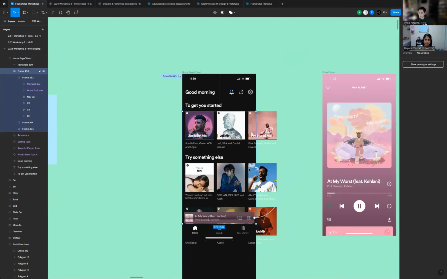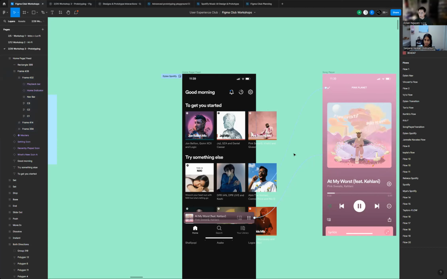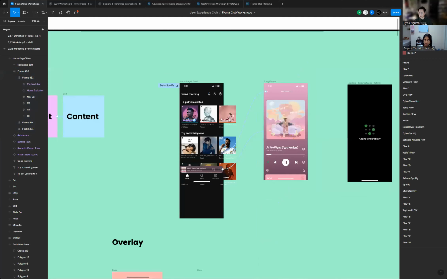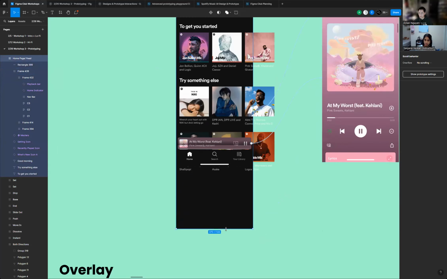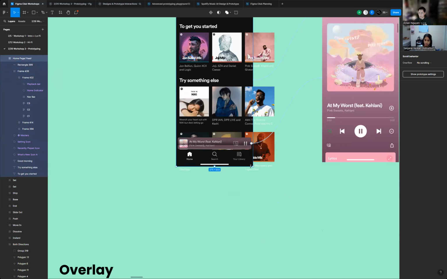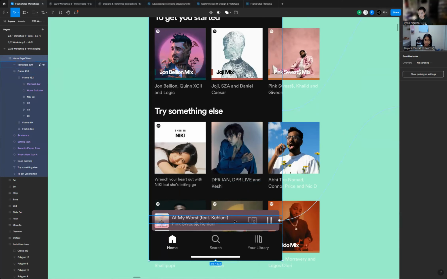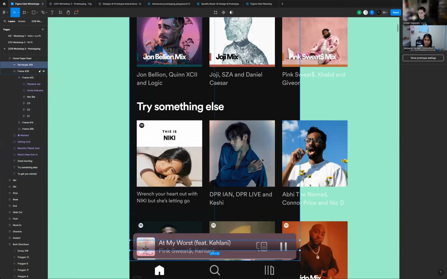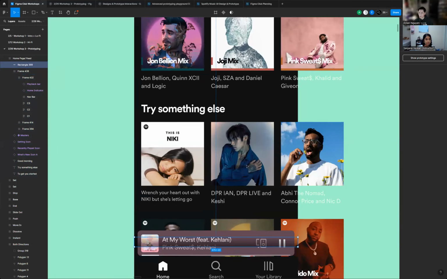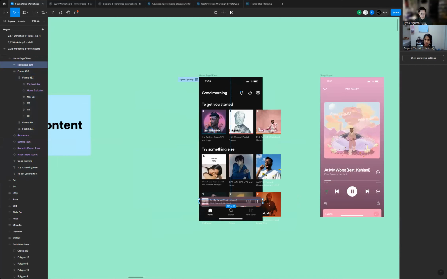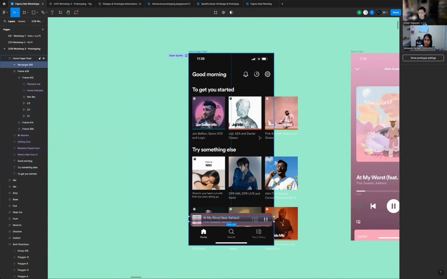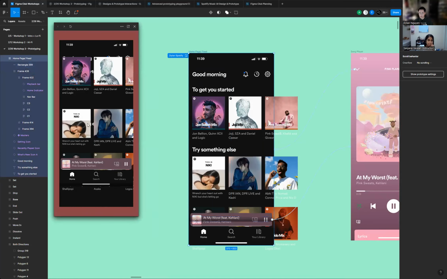But once I have that set up, I am going to change the overflow scrolling to vertical, like we did earlier. All of these are concepts that we did earlier with the very simple shapes. Now we're just doing them in the context of Spotify. And then I'm going to shorten my frame back up. If you have been doing it a different way this whole time, that's great. You probably figured it out. But if not, this is something you can rewatch later, or just ask questions now, and we'll try to address them where we can. But once that's all set up, and you go into your prototype, you should.